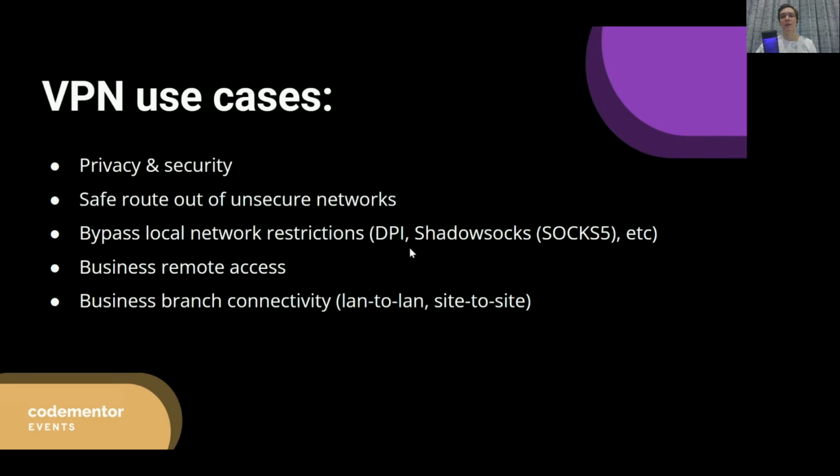Because DPI is deep packet inspection. So, some cool network gear, network firewalls, can go deep inside your packet. Still, it's encrypted. They can't read what it is, but they can analyze what type of traffic it is, and they can block it or downgrade its priority. So you have to think of that if your goal is to get those restrictions bypassed, right?